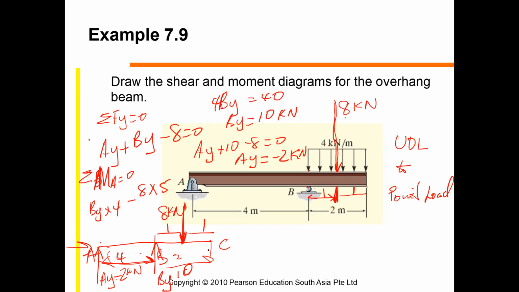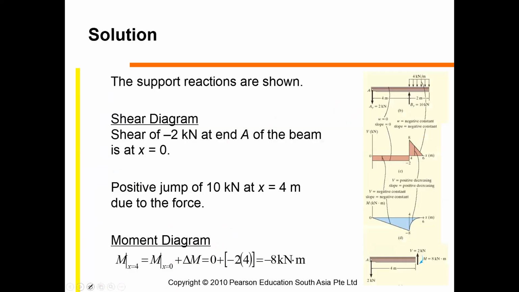However, when you're doing the graph now is where the challenges come in, because this section is a UDL, and it changes. All right. So you work it simply: you convert them first, find the unknown, but when you're drawing the graph is where the whole thing changes. So that is what I wanted to share with you first before we actually embark on it.